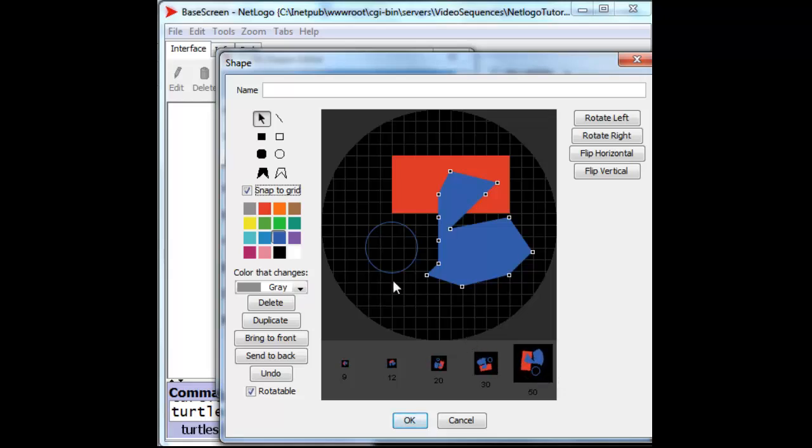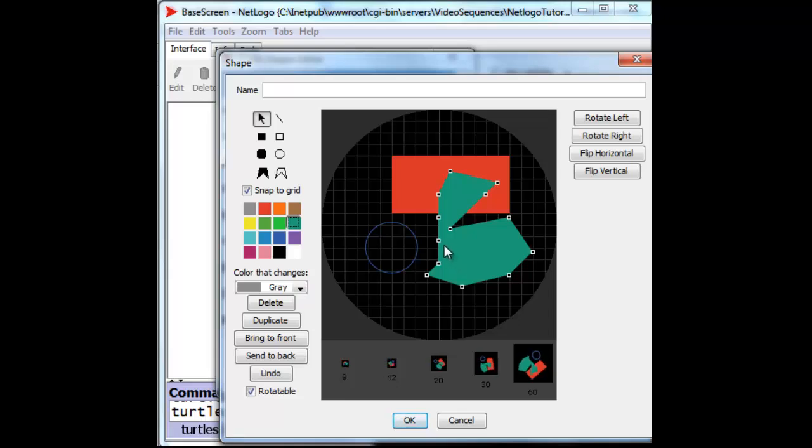Now, one other thing that may not be completely obvious is that amongst the different colors here, let us suppose that here we have 3 different colors: the color of the rectangle, the blue circle, and this weird green-like shape. When we ask a turtle to take on this shape, which we can do, and set its color, what will actually change?